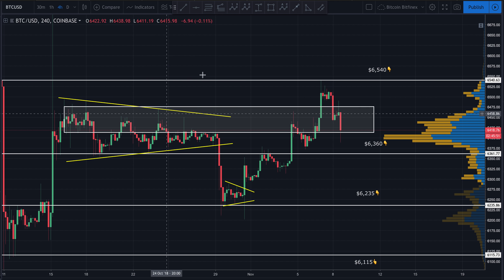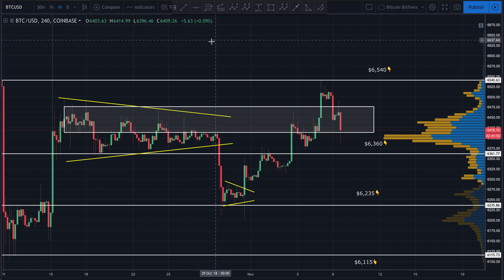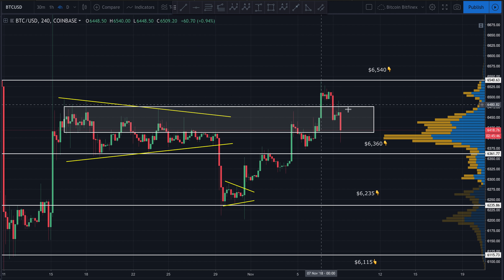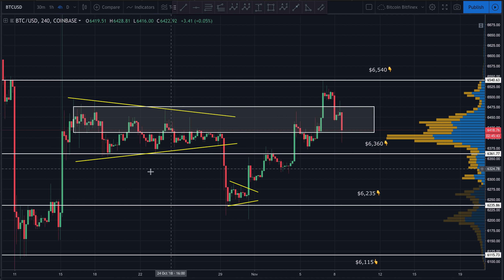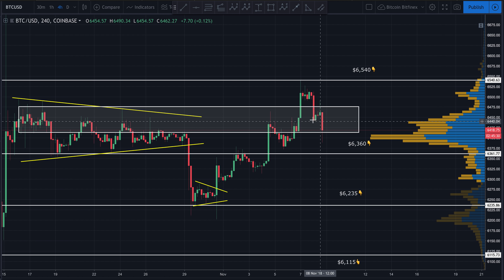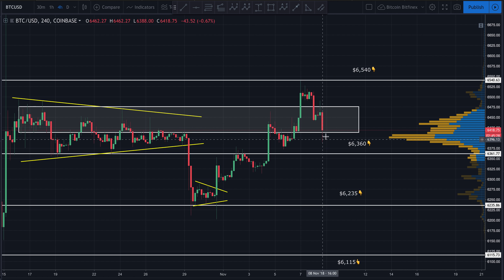Without new money entering the market, the market remains extremely ripe for manipulation. Market makers just continue to do the same old tricks — they run price up, and once they get to a certain level they drop their bags on everybody, leaving inexperienced traders holding their bags. Price has been flatlining, and with so many analysts screaming the bottom is in, a lot of people are FOMOing into positions.